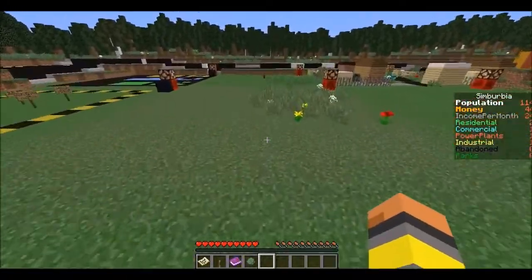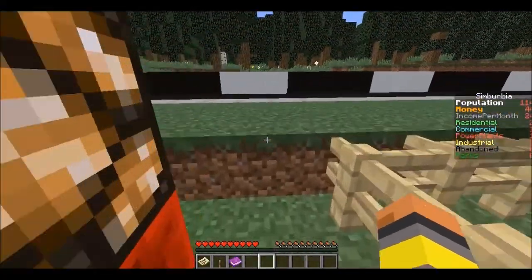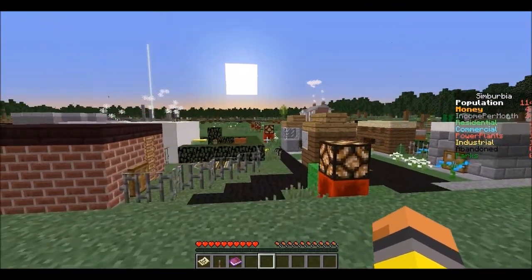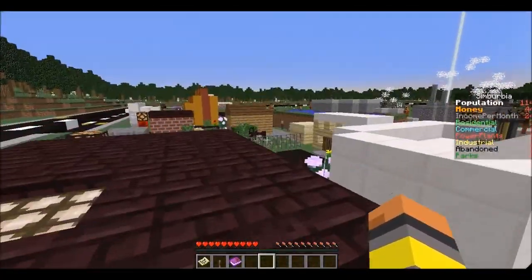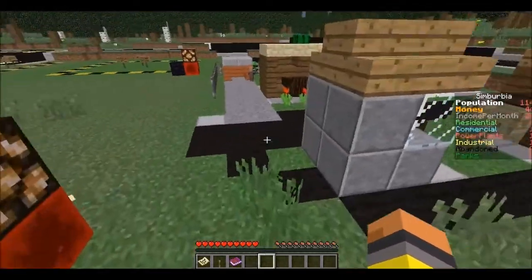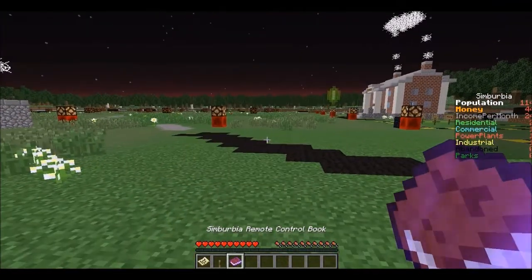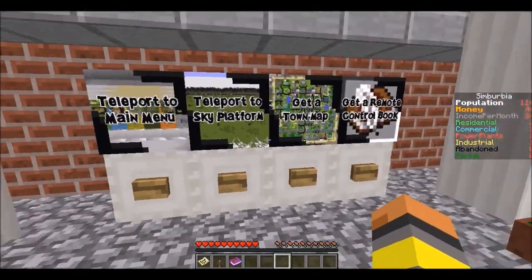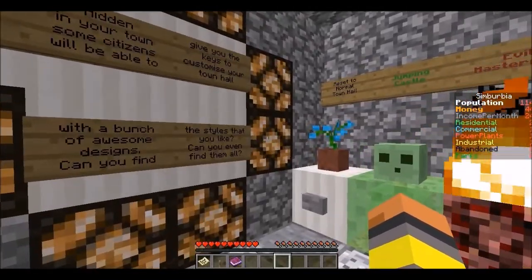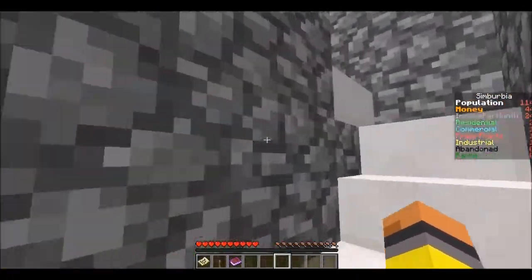Alright, we're gonna add this residential zoning in here, right in here. We got some bigger buildings. Good population wise. So you can unlock these then. Town hall customization.